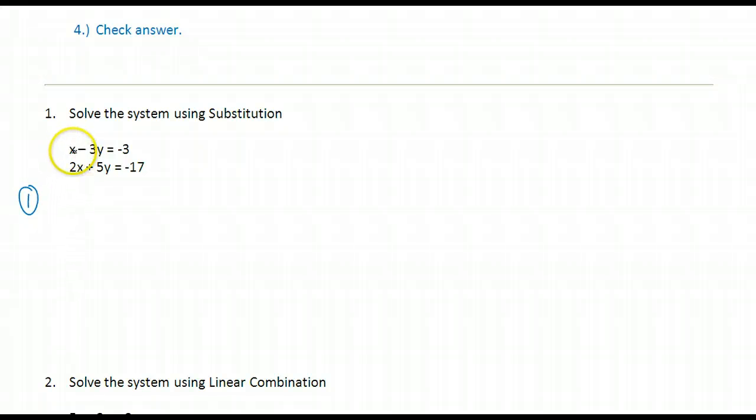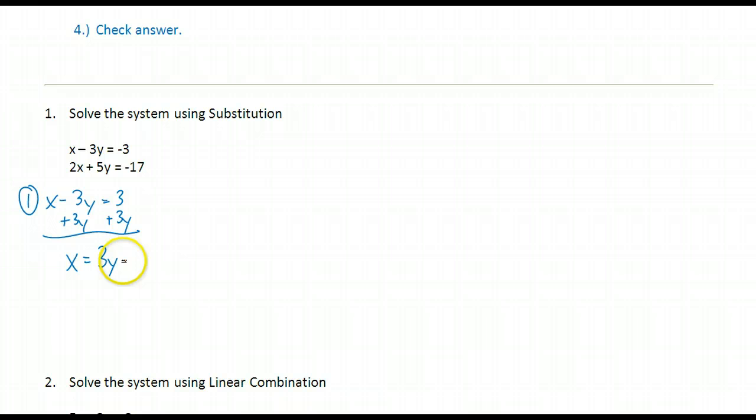We don't always have to solve for x in the first equation. It just so happens that in this system, we're going to solve for the first x. I don't want to pick the other variables because then I'm going to have to divide by the coefficient or multiply by the reciprocal of the coefficient, which is going to give me fractions, and I want to avoid working with fractions. I can do that, it just makes my math a little bit tougher. So I'm going to start with the first equation and solve for x. Excuse me, this should be a -3.